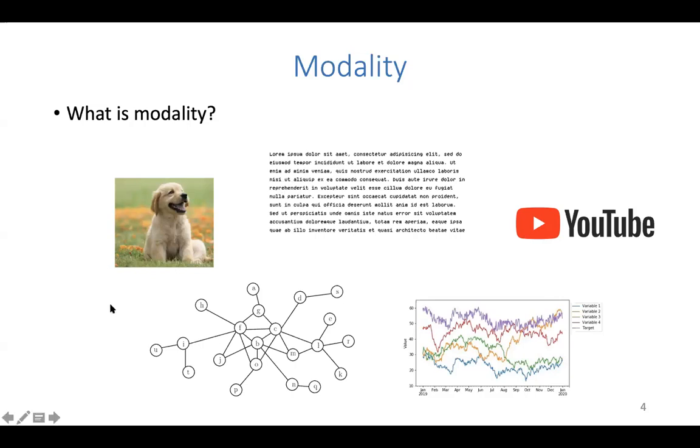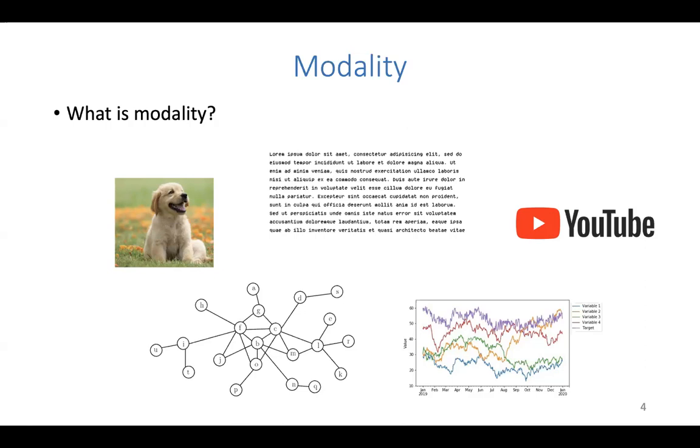Obviously, graphs can be seen as another modality, because it is structured, unlike a sequence of pixels or a sequence of tokens or words. A graph has a specific structure. Image and text are usually called unstructured data, and graphs are usually called structured data. In the same manner, databases or tables are structured data.